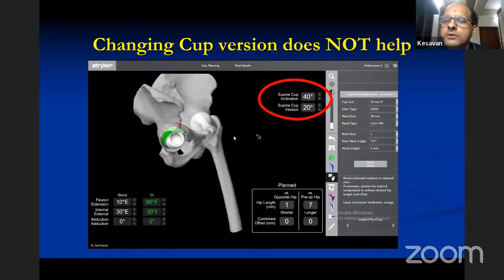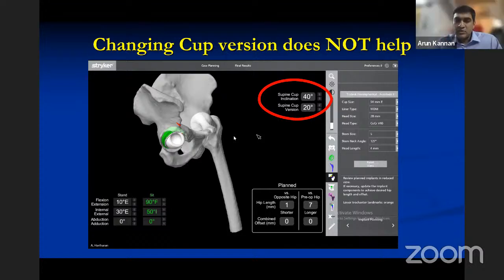Obviously, then to increase the offset. Yes, sir. So the traditional approach has been to increase the offset and length. So that is one way of doing it. As I mentioned earlier, one way is increasing the offset and length, or shaving off the portion of the anterior GT. So those are two common methods that have been traditionally taught.